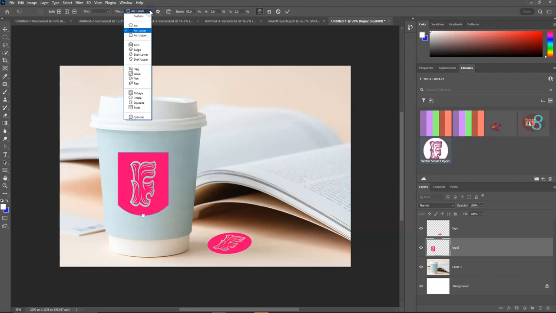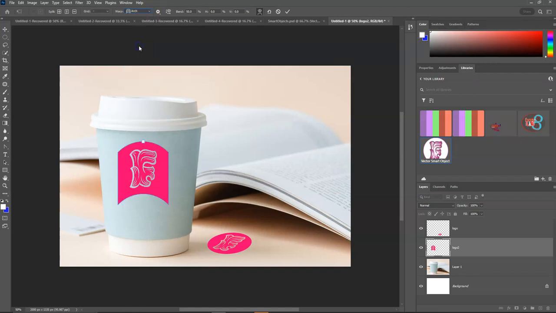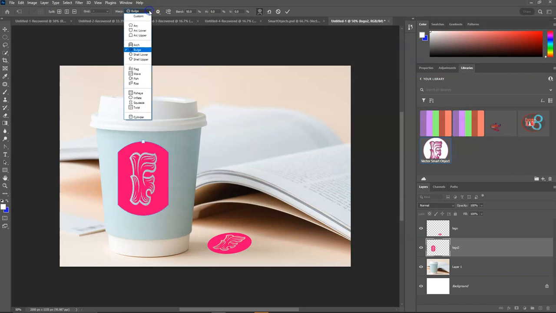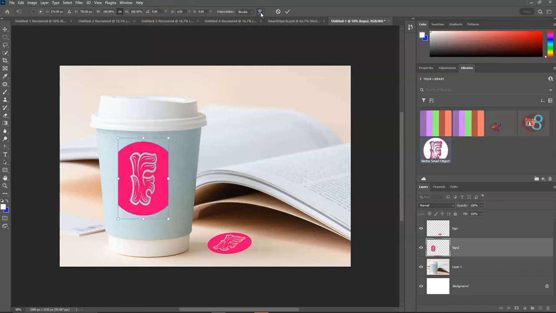Yeah, I don't know which one I was trying. Arch. Maybe the bulge. That would make more sense. It sort of bulges a bit. Yeah, I don't know. We'd have to play around and see. I think you can modify these as well. So there we go. Let's see. Now that's not quite looking too right. No, okay. So I'll just have to mess around. So let me say no on that one.